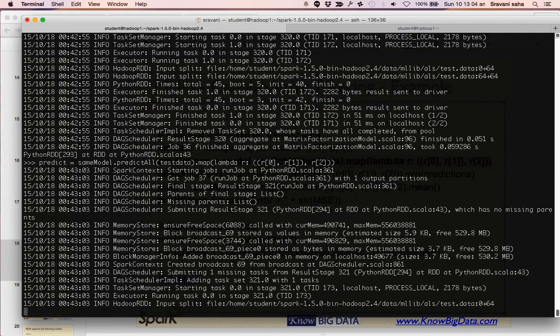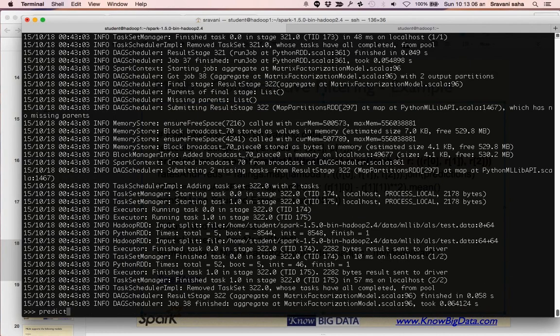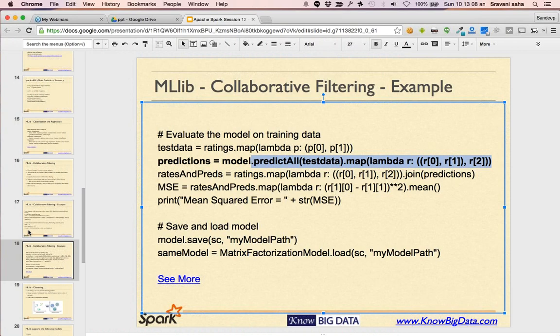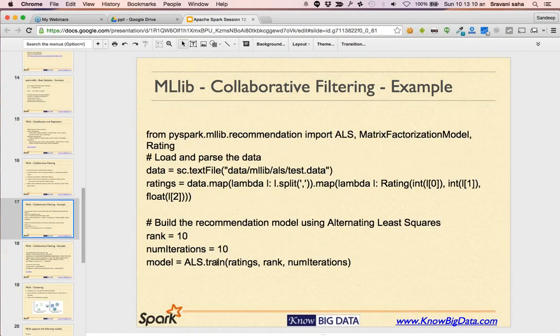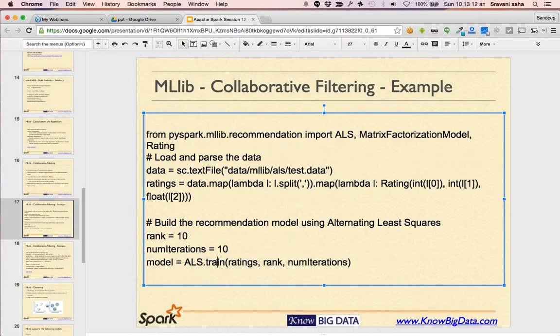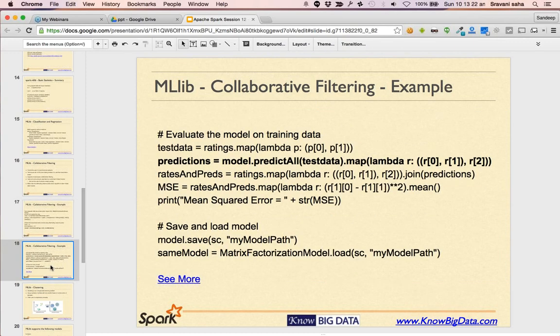All right, as part of this exercise we did a couple of things. First, we prepared a model, which is based on the input data. Once we had done that, we used this model to predict the output.